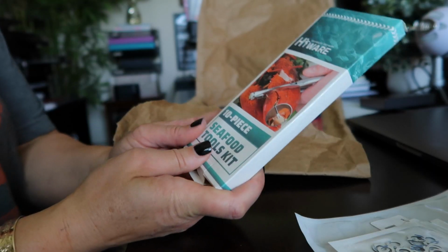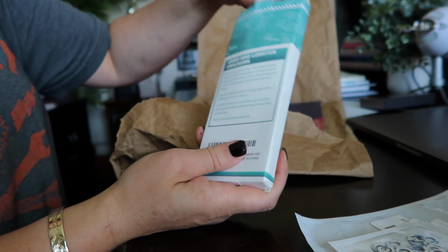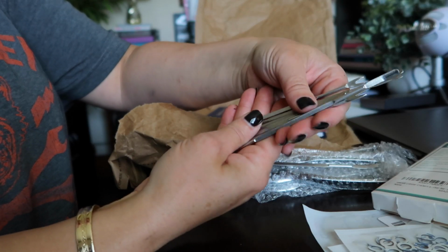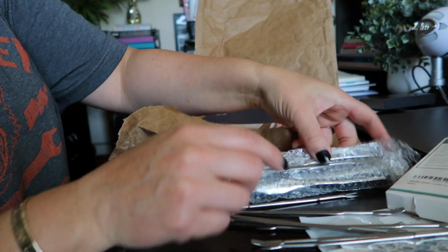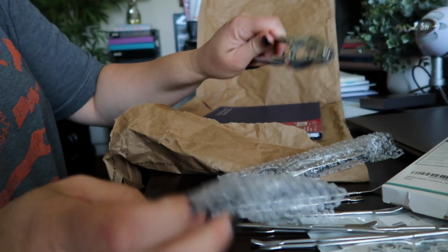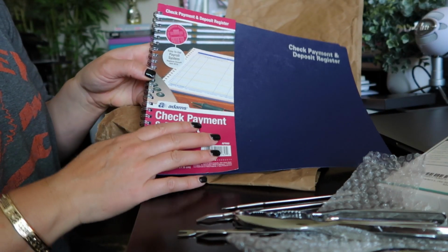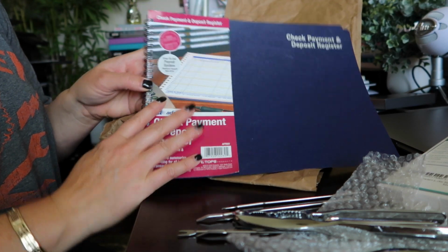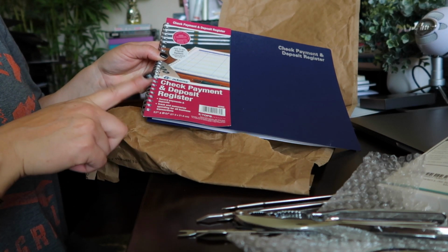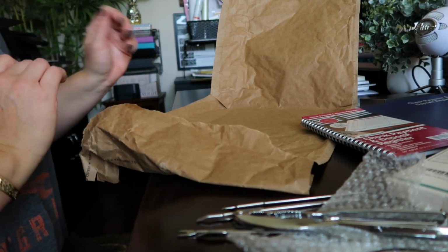I know it's awful. I got a seafood tools kit, and this is for when we have crab. So I got this. It was really inexpensive, but good to have for, you know, next time we do have it. It even comes with a couple of crackers. Yes. And then I also got a checkbook and deposit register. This is what I have used for us and for our businesses for as long as I can remember. Definitely something that I would recommend if you are a paper person like I am. I like to balance our checkbooks to the penny every week.